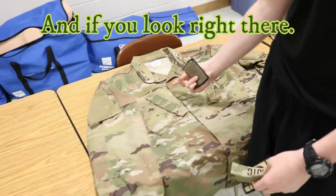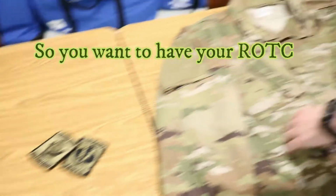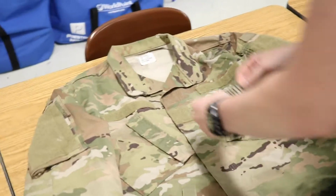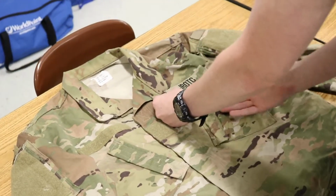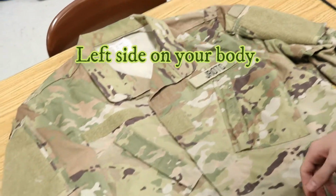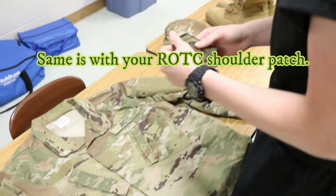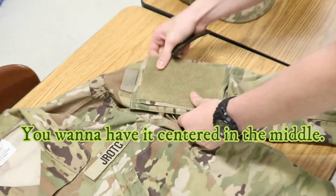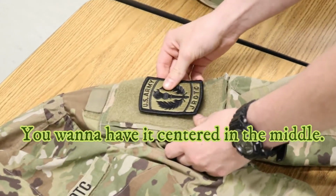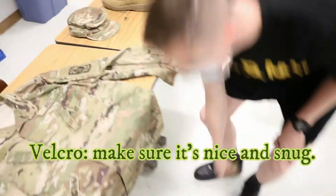And if you look right there, what do you see? Velcro. So you want to have your ROTC go over your heart. So it'll be the right side filming this video, left side on your body. Same as with your ROTC shoulder patch. You want to have it centered in the middle of the Velcro. Make sure it's nice and snug. Might fall off, you never know.